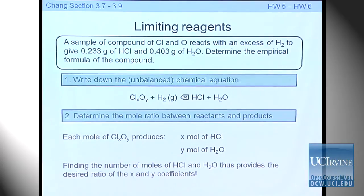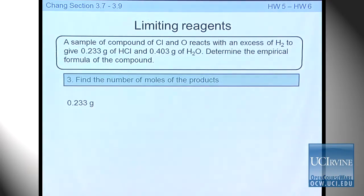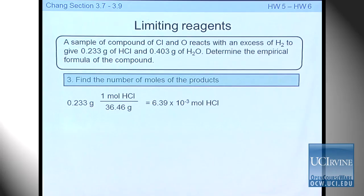Okie dokie, let's do this. So what I have to do is calculate how many moles of this I have and how many moles of that. That is something we can do, okay? Grams converting to moles by dividing by the molar mass. That's your conversion factor. If you don't know yet that you have to divide, you can always do this conversion and check the units; this has to cross out. So this conversion will give you the number of moles of HCl generated. I find 6.4 times 10 to the minus 3 moles of this compound. Let's assume everything happens in water, and this thing here is hydrochloric acid.